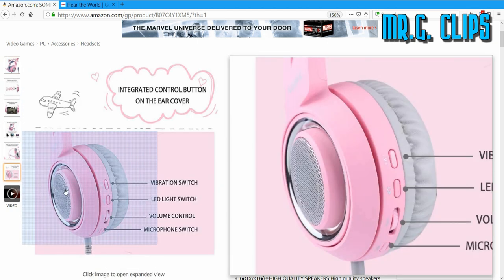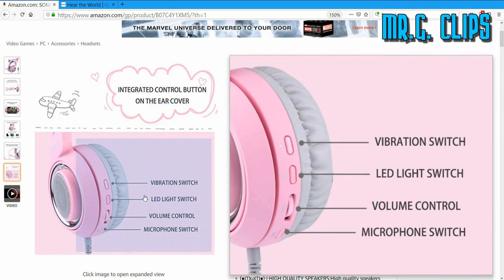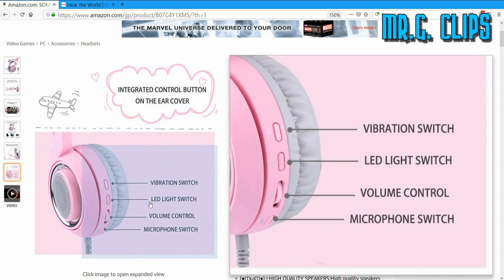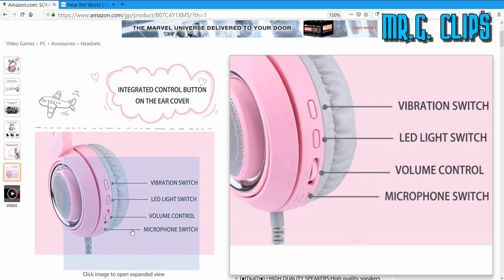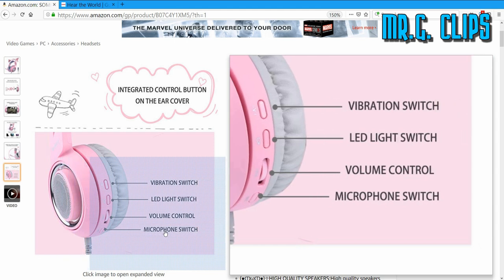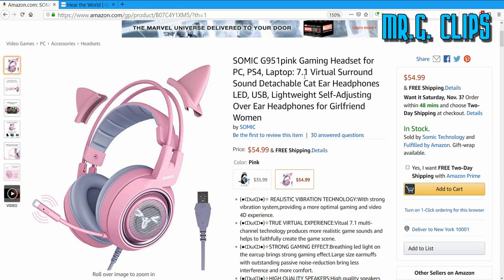The features are easily available at the left side. Speaker vibration switch, which basically makes the sound effects very realistic. LED light, it's for turning on and off the side lighting. It's not very dominant, but it's still fun. Volume control and the microphone switch. When the microphone switch is turned off, the light goes out at the end of the microphone as well. Overall, the sound quality that I tested was very good after I made some adjustments.